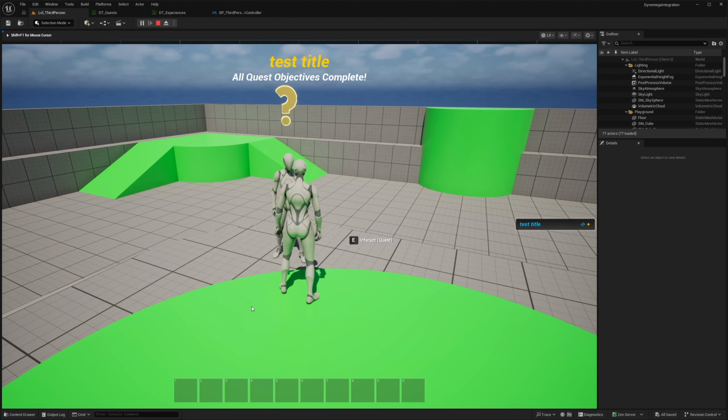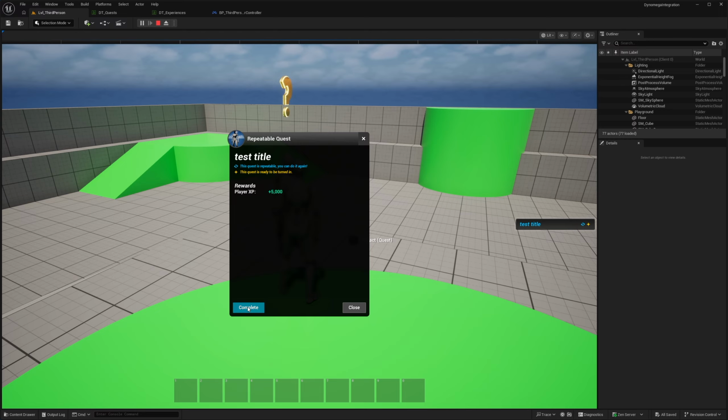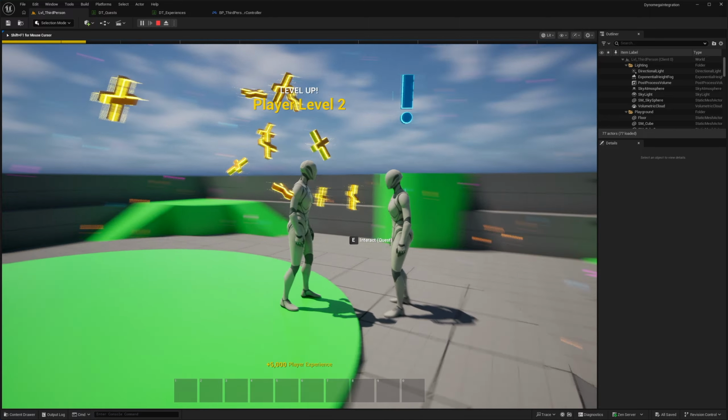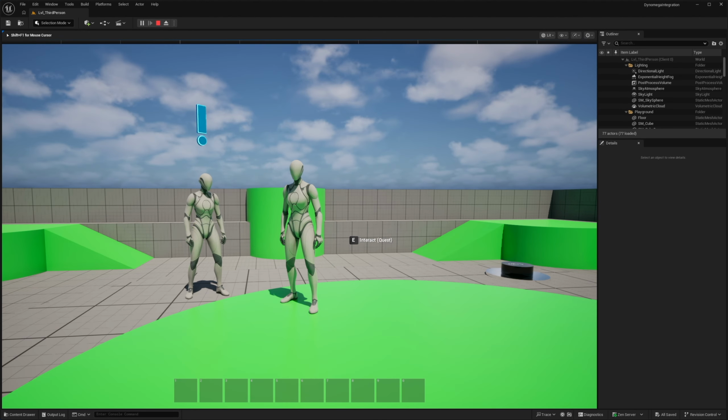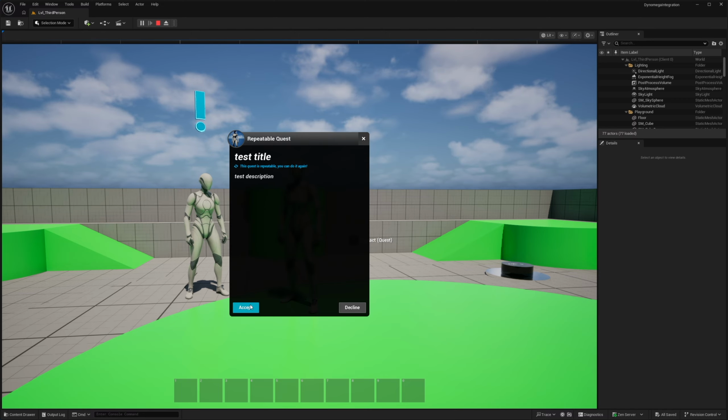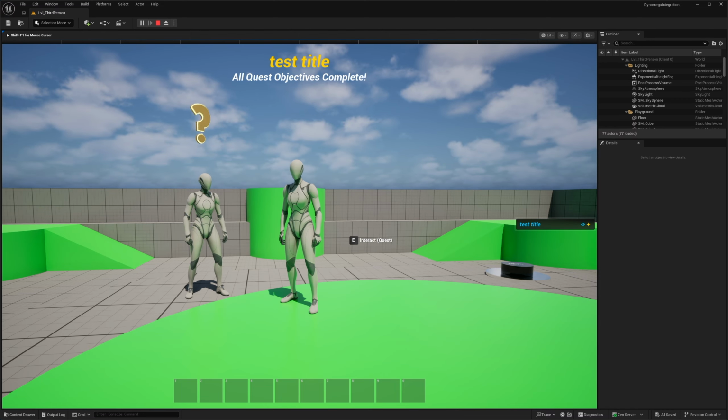In this video, I'm going to show you how to give experience points as a quest reward. I will be using version 1 of my experience system with version 2 of my quest system. Before you get started, make sure both assets are installed in your project. Also make sure to add a simple quest to your level that you can test with.